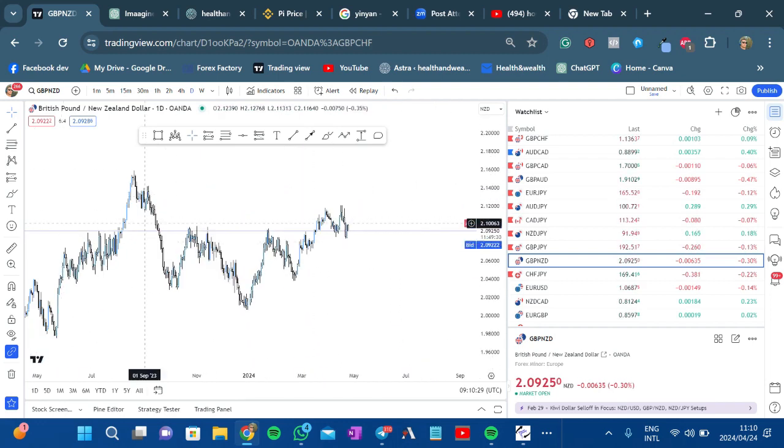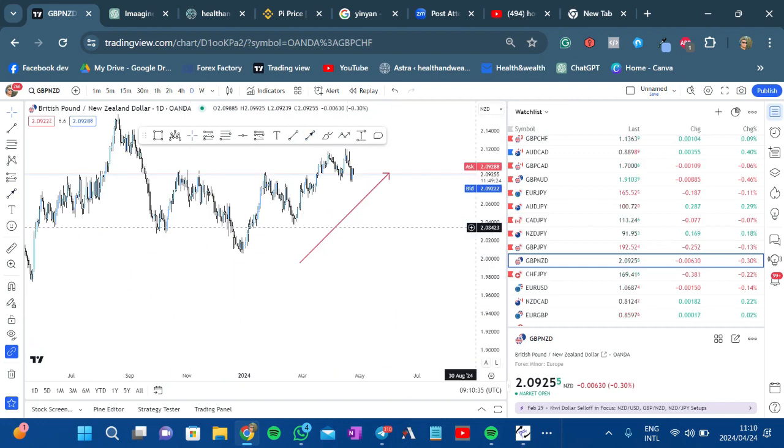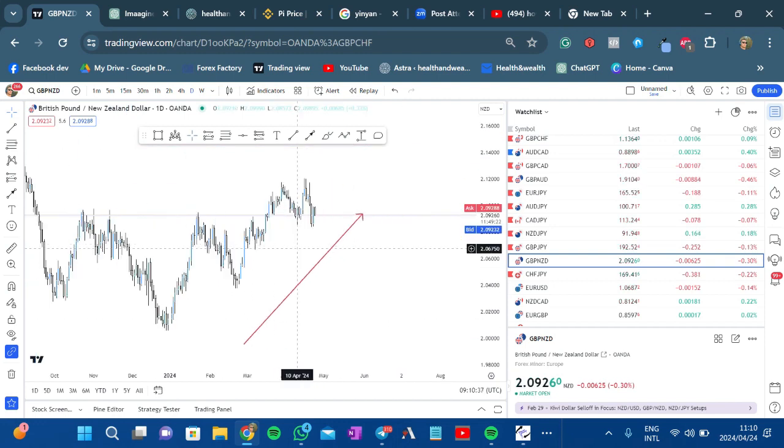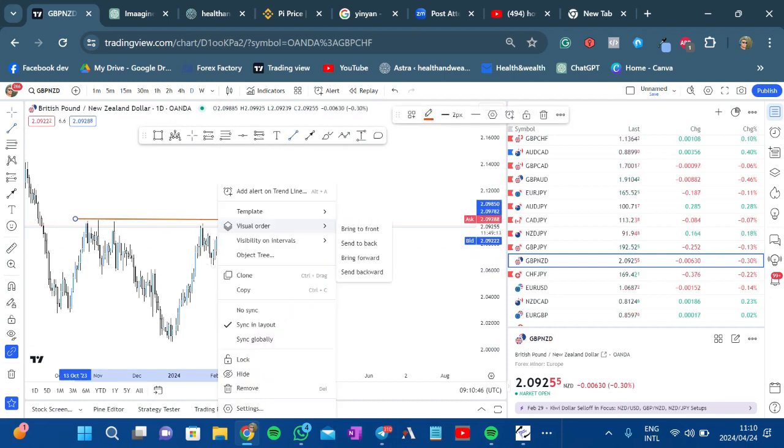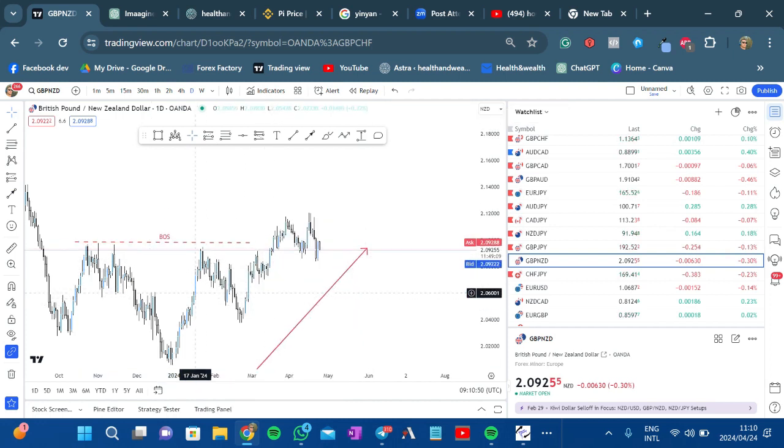So guys, when we look at this market, we can definitely see there is a movement in this direction. We've also done something very important in the market, which is we have basically broken the structure over here, which is what I like to call a break of structure. I'll just label it accordingly. Oh, there we go. So we've broken that structure.